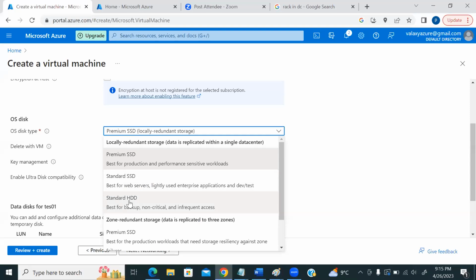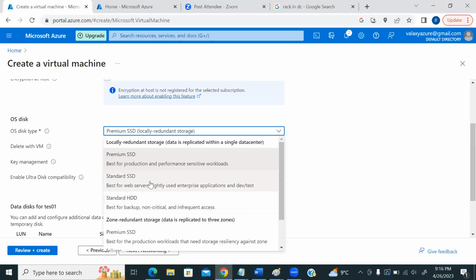Standard HDD we don't prefer for VMs. And standard SSD we will prefer for test environments or development environments. Why? Because when we talk about the storage concept, storage also plays a key role in application performance. Not only CPU and RAM, your storage also matters. For example, if you take a 10 year old laptop and even increase it to 16 GB RAM, or it has a good processor like an i3 or i5, you just change it to an SSD drive instead of HDD, and your laptop performance will increase. So the storage also plays a key role in performance.